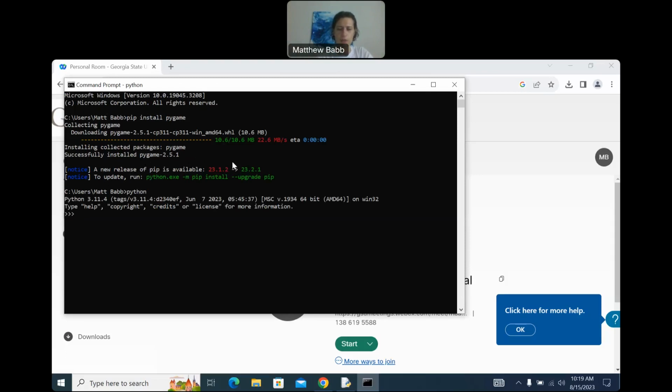Next you need to do import space Pygame. If it installed correctly, we should get a message, hello from the Pygame community, Pygame 2.5.1. If you did not install it correctly, it will throw an error here. But hopefully, if you followed those steps and installed everything in the first video in the right place, you should be good to go.